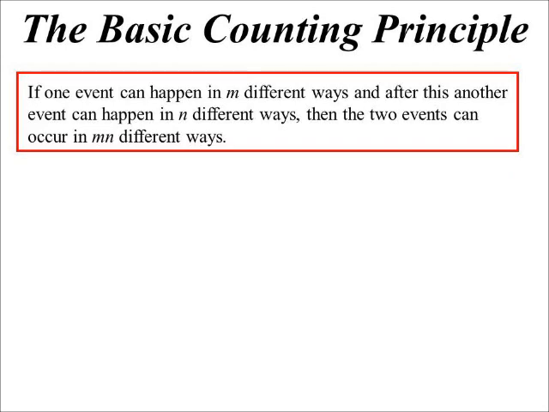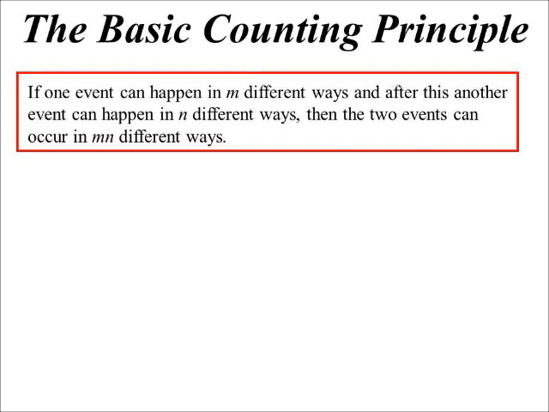So if you've got an event and it can happen in m different ways, and then after that you have another event and that can occur in n different ways, then the number of ways the two events can happen would be m times n. Now if we reflect back to a tree diagram, that makes sense because it would branch off. The first event happens, say, 3 ways, so you'd branch off 3. The next event would happen 2 ways, so each of those branches branch off 2. You end up with 3 times 2, 6 branches.